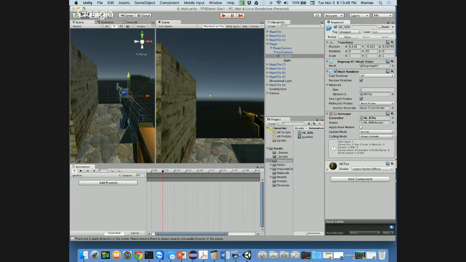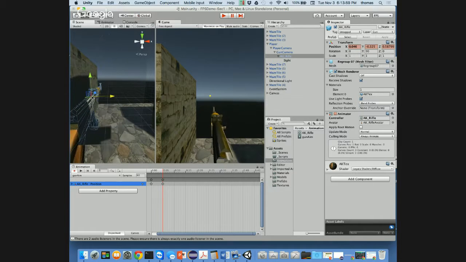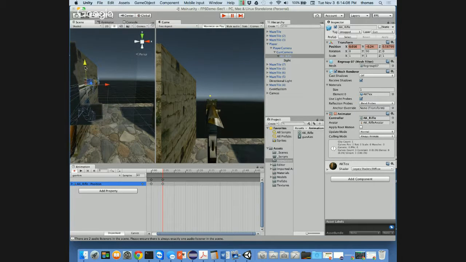I want to move this red bar into the 5 frames mode. So I've moved it into 5 frames. The first frame is going to be as is, and then for the second frame, I'm going to move this to the left. Watch how it records what I'm doing, right? So my gun moves to the left. I'm going to use this screen as a guide, and I'm going to move this up, right?